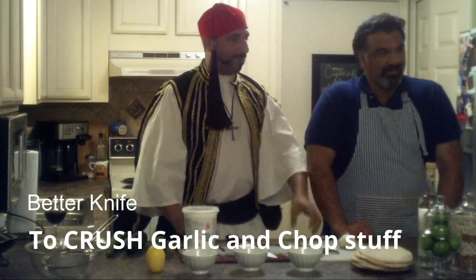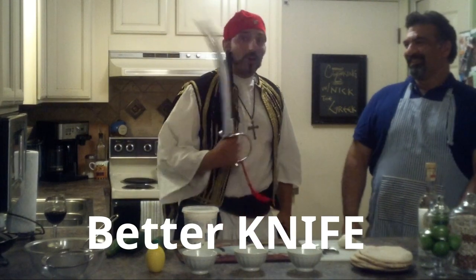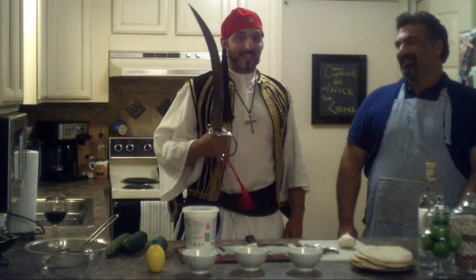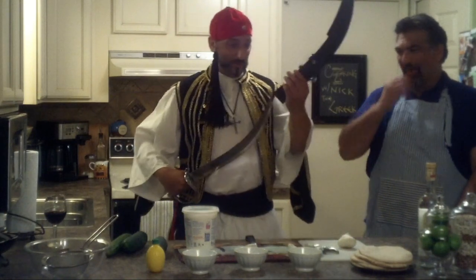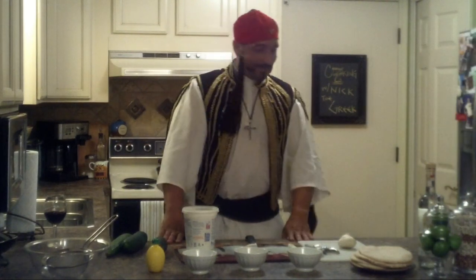Get me the better knife. The better knife? Yes. In the Greek village, we don't have little cooking knives. In Greek village, we have proper knives. Yorgo, here you go. Thank you. Like this one. It's a very good knife. It cuts everything from cucumber to dill to lemon, everything. But in America we have to go with the kitchen. So no more. Thank you. You got me.